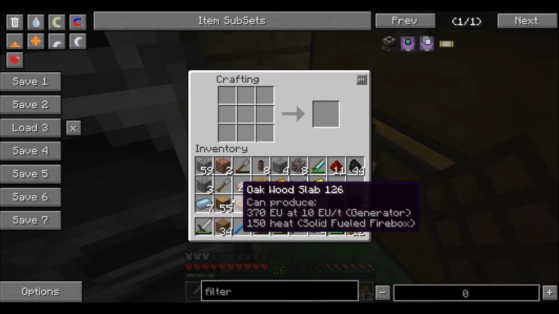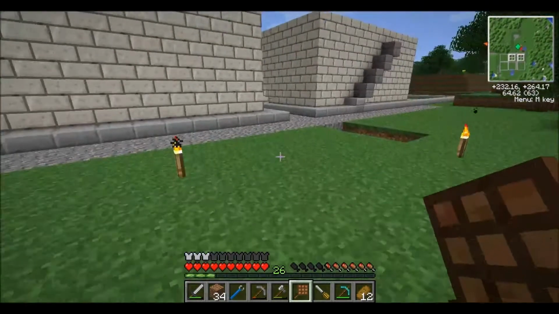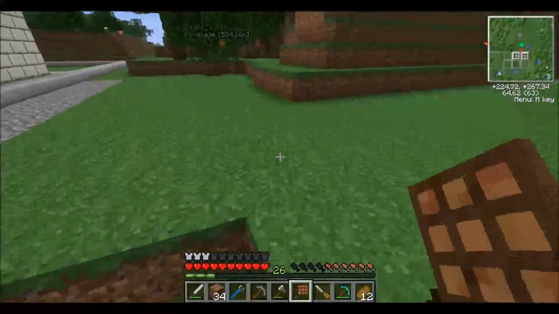Now, while we're here, we're also going to make a screwdriver, which is a stick. Well, I'll make enough sticks. We'll make a stick and an iron ingot. And now I have a screwdriver. Now, this will help me. You can also use this to move pistons and stuff.